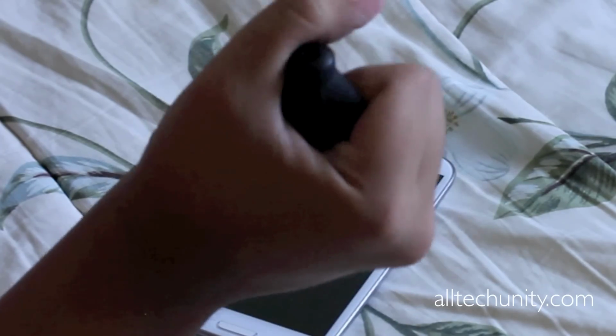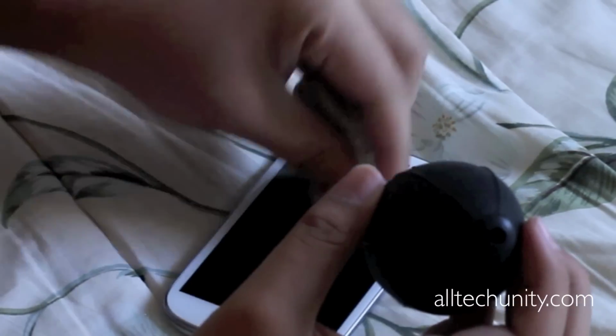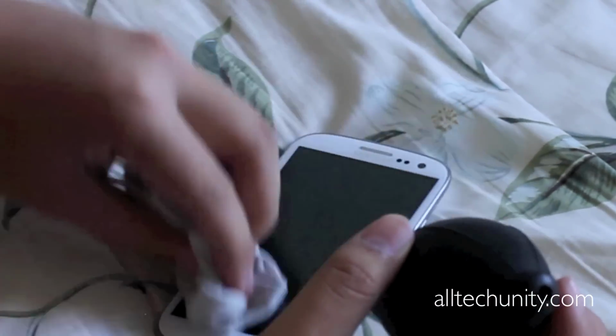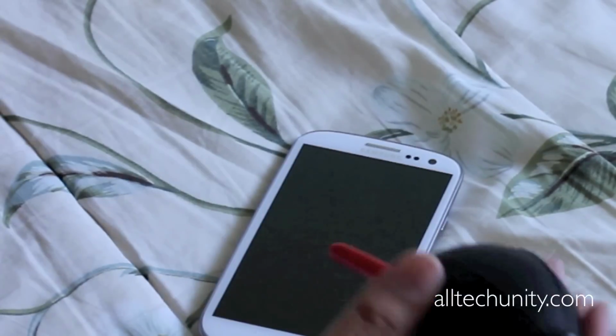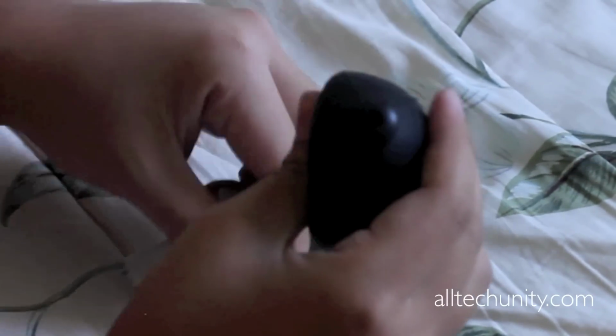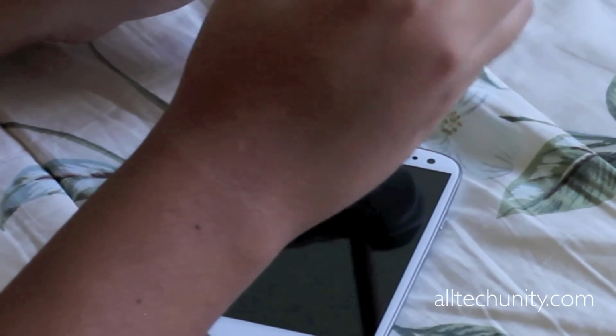And I also have here a dust blower or blaster, and that's also good for getting dust off the screen. But the best option really is to use tape. Tape just works wonders when installing a screen protector, and even for lifting a screen protector up.